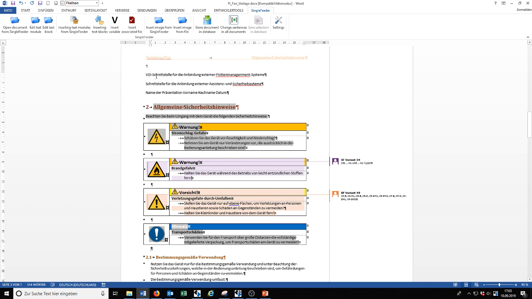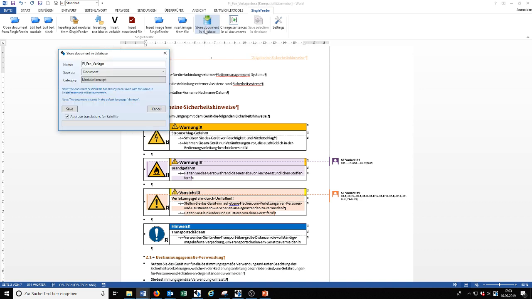So let's imagine we've done the document now. It's complete. We've put in all the text that we want. So I go to this option here, store the document into the database, and I give it a name, call it modules for the time being.